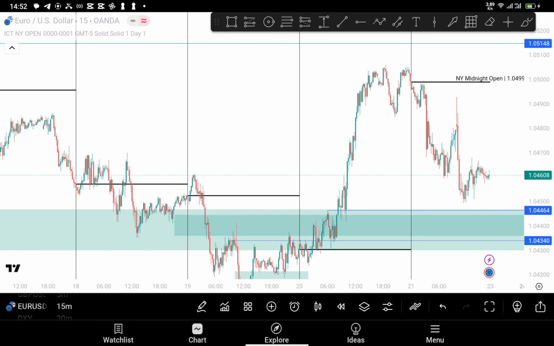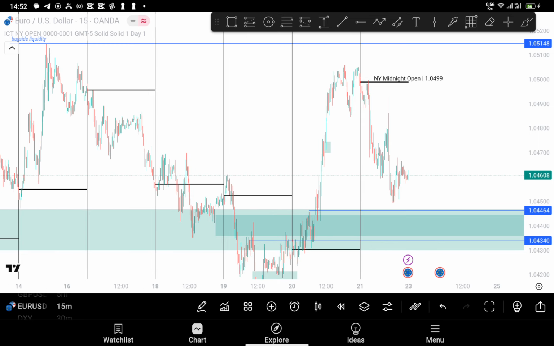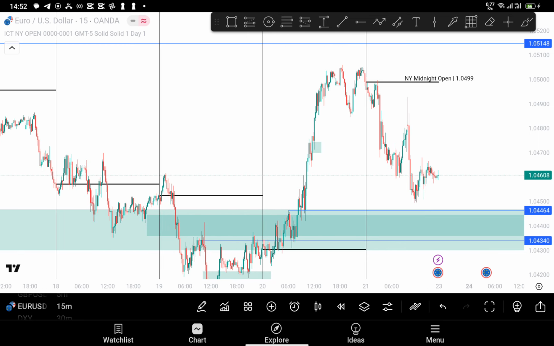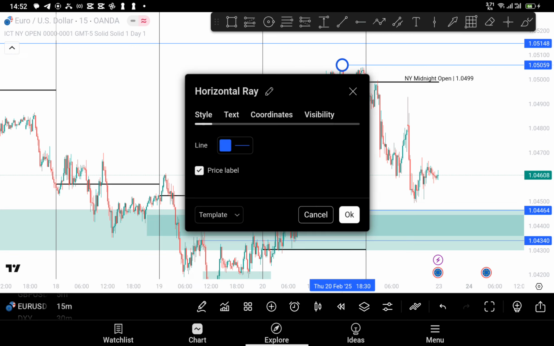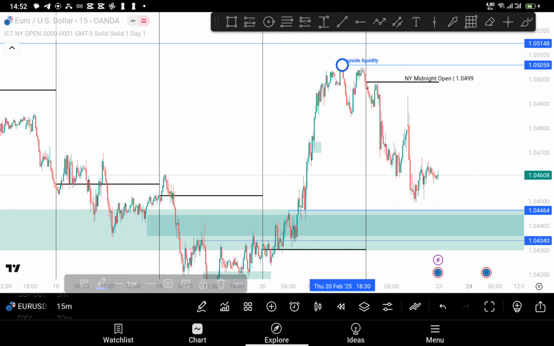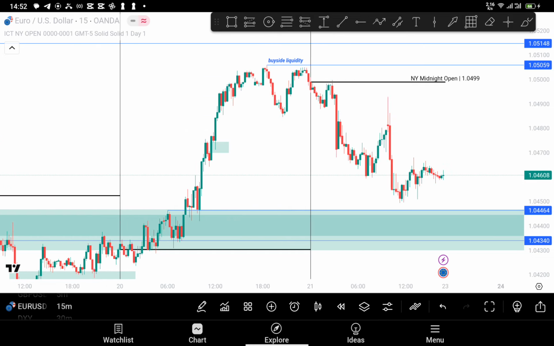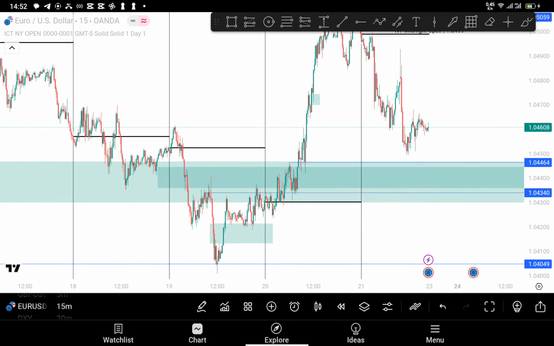It gave one more setup here, one more entry, which is very far. It's high in premium. I don't like adding more positions when the market has already significantly moved. But yeah, we had a bullish price. Check what the market did here. This is buy side engineering of liquidity. Engineering of buy side liquidity. So we are coming back for that.